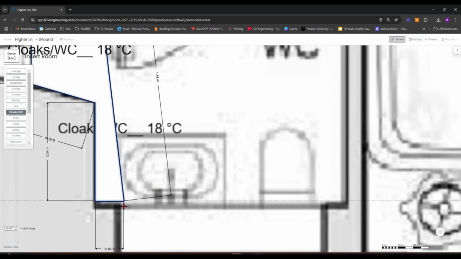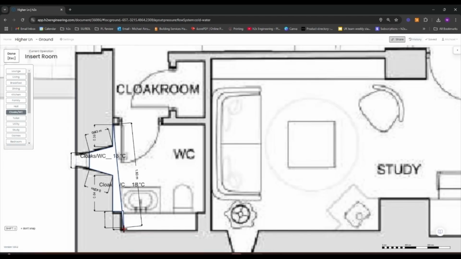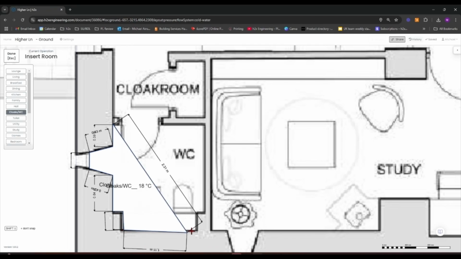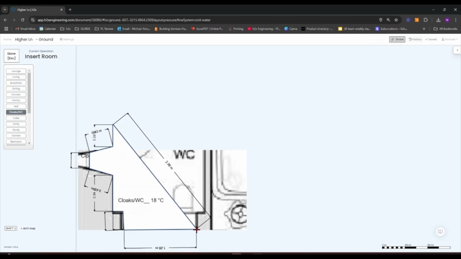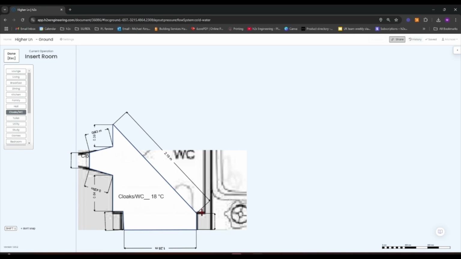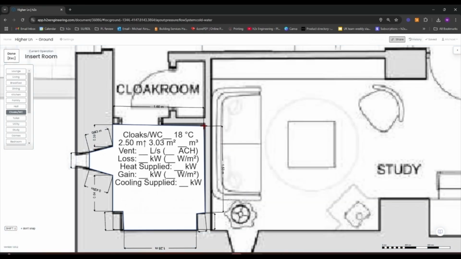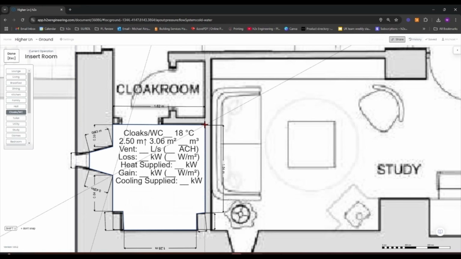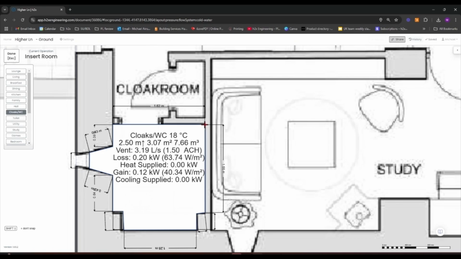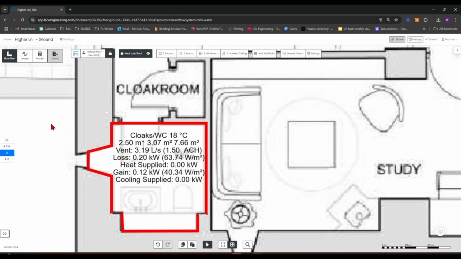We can also include this small storage area here if we wanted to, and make our way around the room like this. Just wait for the plan to load back in really quickly. Make that square, hit escape, and that's our cloakroom drawn.